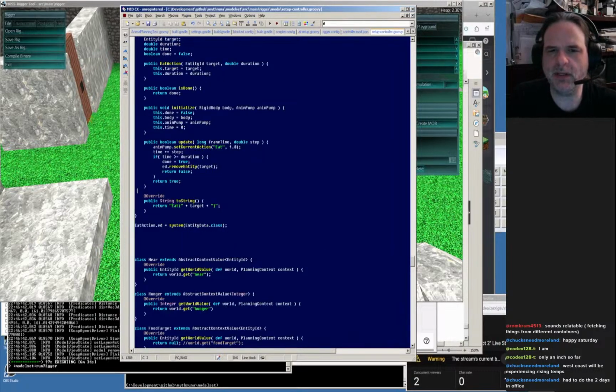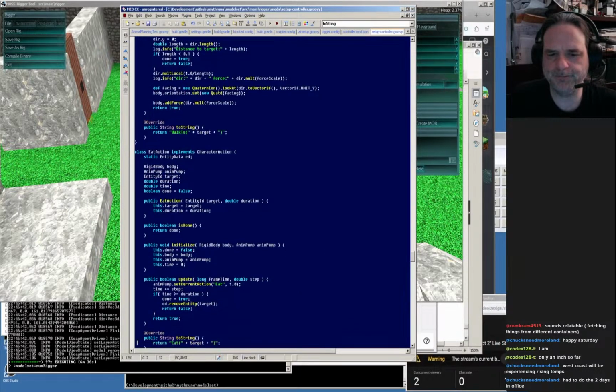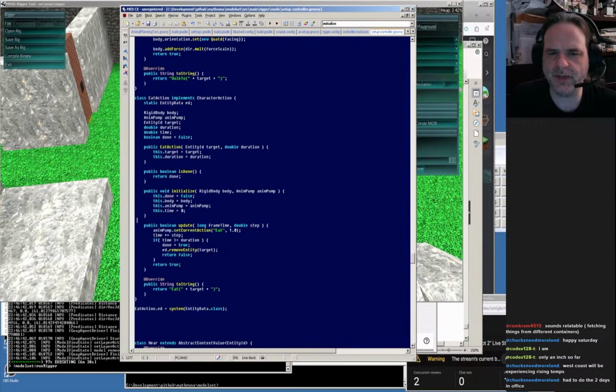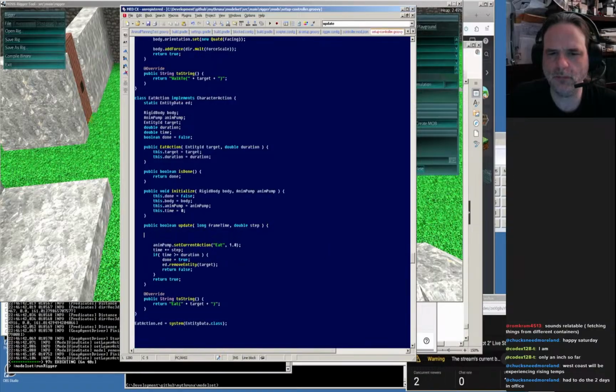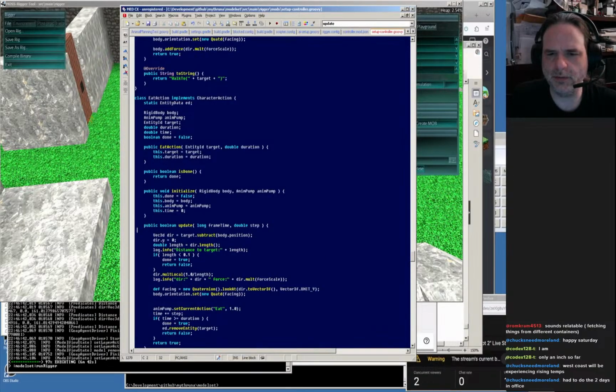So we'll at least make him face what he's eating. That way if it moves, it'll still face. So target dot location, subtract body position dir y. We can just say normalize local. We don't need all this crap.